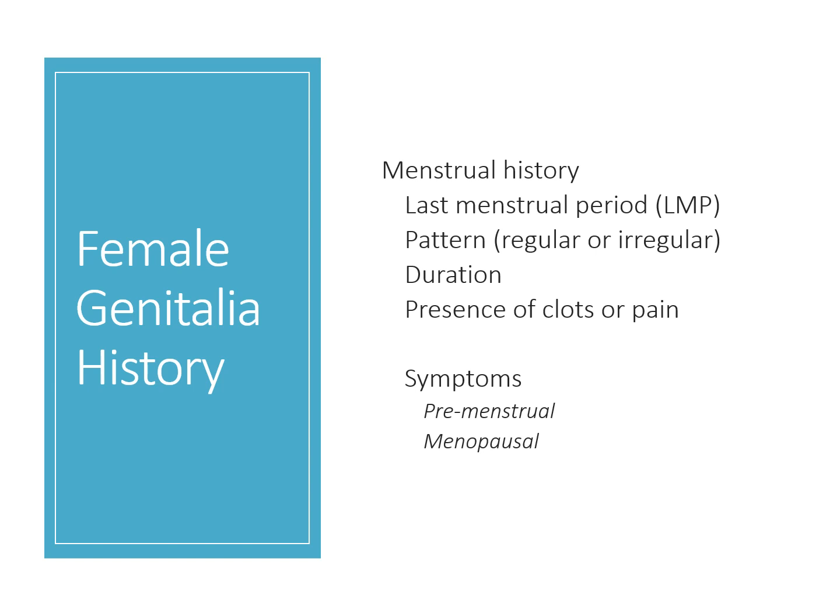An important part of the female genital history includes a comprehensive menstrual history. It is important to ask the patient when their last menstrual period was. That's the recorded date when it first started, the pattern or the interval between cycles, and how long the cycles last. Do the patients experience any clots or pains? Do they have any symptoms either before or after they begin their menstrual cycle, or any time during their menstrual cycle that you need to document? Also, if they are approaching the end of their reproductive years, are they starting to experience any menopausal type changes or symptoms that are impeding their activities of daily living?